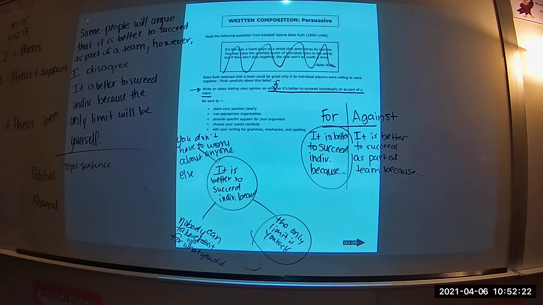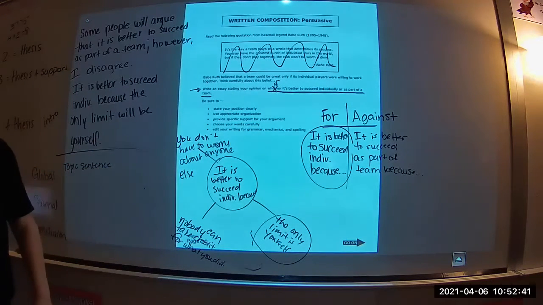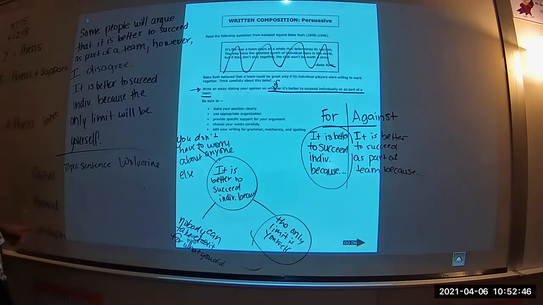Okay, what is your conclusion? Your conclusion is 1 sentence. Wait, really? But then you do thesis again. You restate your thesis, but you also include what you did. Let's say, who's somebody that succeeded individually by themselves? Sure, Wolverine. So, conclusion. Conclusions can be something as simple as both Wolverine and I stand as examples of why it's better to succeed individually. Have I wrapped up my stuff?